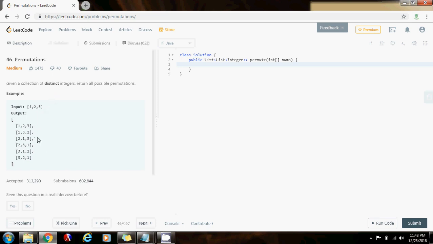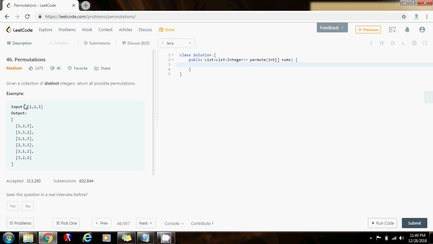And we also have to think about the base case. The base case is when the recursion is going to stop. So we're going to traverse the array, and as we traverse it, we're going to recurse, and as we are recursing, we are going to have a list. Initially it's going to be empty, and that's going to be for one single permutation. Whenever the size of the list is equal to the length of the array, then I know that I have one permutation, and I can add that permutation to the final result. And that's going to be the base case, when the size of the list is the same as the size of the array.